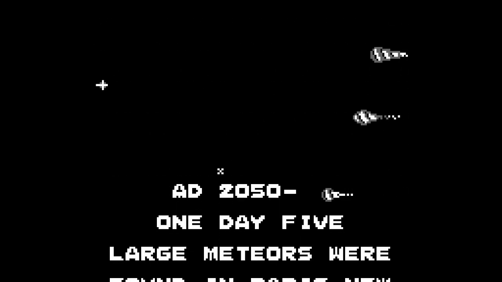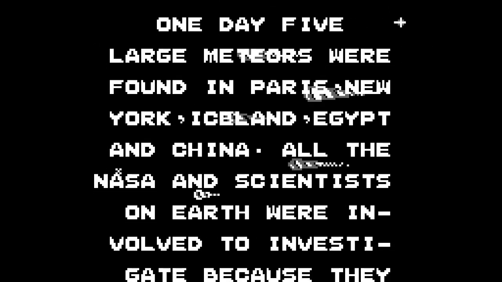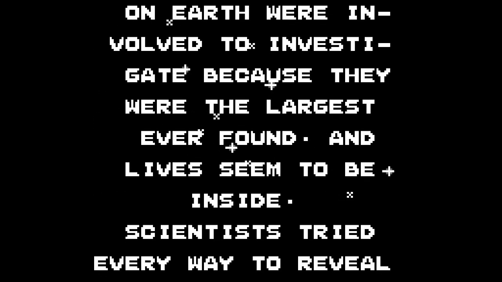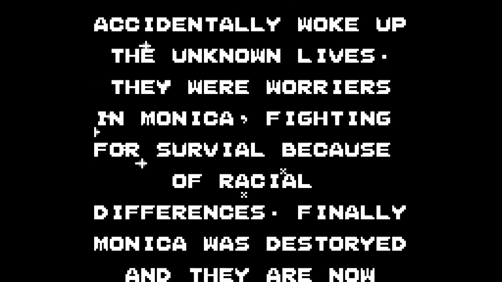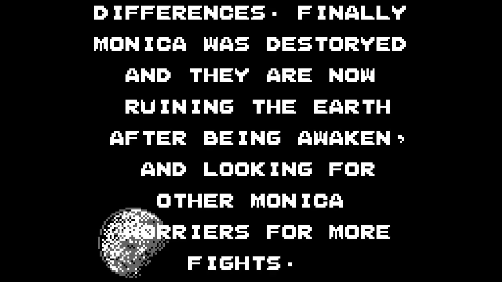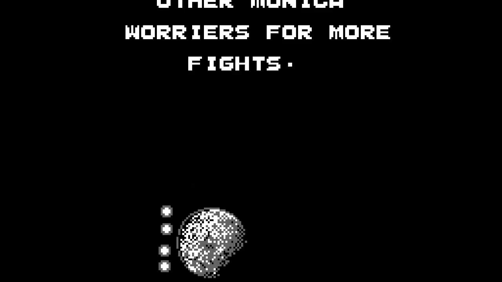AD 2050, one day five large meteors were found in Paris, New York, Iceland, Egypt and China. All the NASA and scientists on Earth were involved to investigate because they were the largest ever found. And lives seemed to be inside. Scientists tried to find a way to reveal the truth and accidentally woke up the unknown lives. They were warriors in Monica, fighting for survival because of racial differences. Finally, Monica was destroyed and they were ruining the Earth, after being awakened and looking for other Monica warriors for more fights.